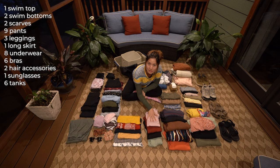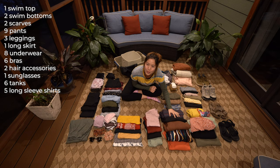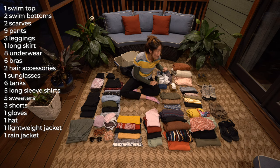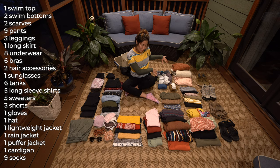I've got all my spaghetti straps — six of those. Over here I've got my long sleeves: five, including the one I'm wearing right now. And then some nice chunky sweaters for cold winter days — five of those. Three pairs of shorts, a pair of gloves, a nice little beanie hat for really cold nights. I've got a nice little lightweight jacket and then a raincoat — very necessary, as we're always getting caught in the rain for some reason. A puffer jacket for chilly days, a nice cardigan that's a really beautiful burnt orange — love that one. And then all my socks — nine pairs.